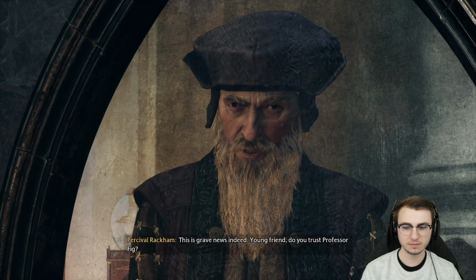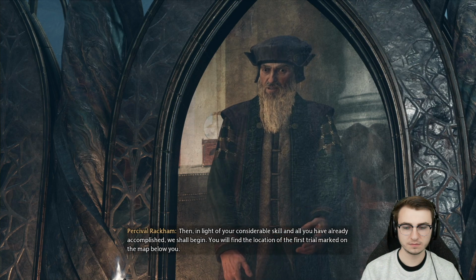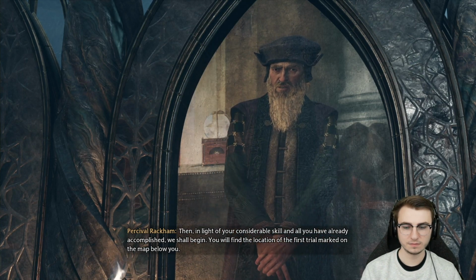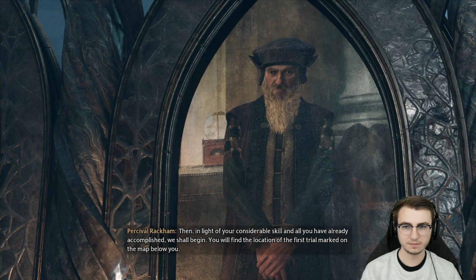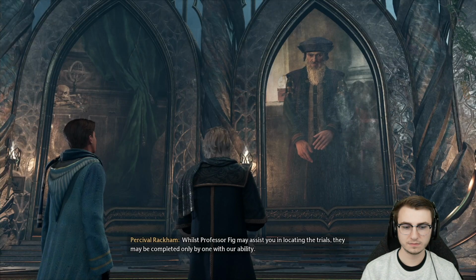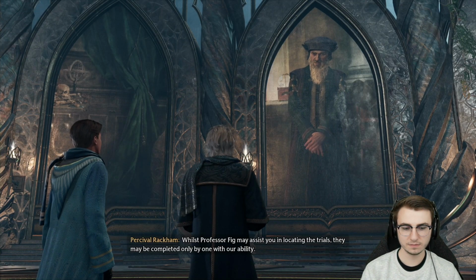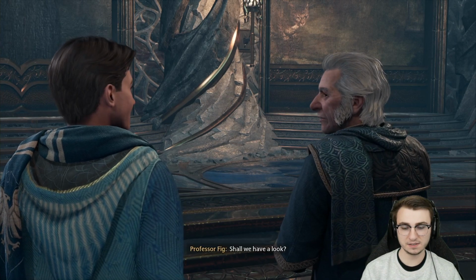Young friend, do you trust Professor Fig? I do. Then, in the light of your considerable skill and all you have already accomplished, we shall begin. You will find the location of the first trial marked on the map below you. Whilst Professor Fig may assist you in locating the trials, they may be completed only by one with our ability. I mean, that makes sense. Shall we have a look?